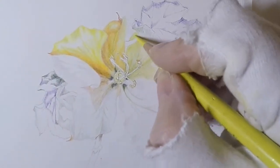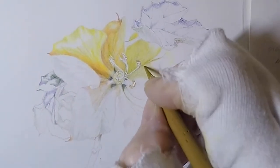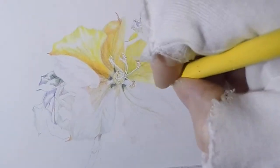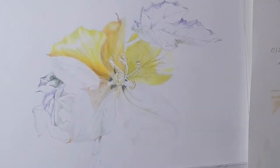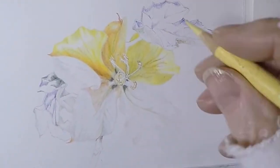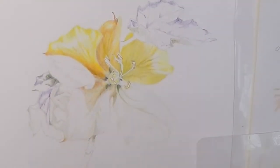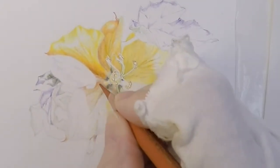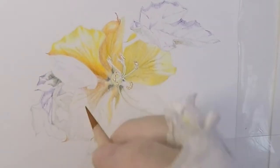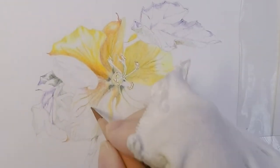This is where the statement that blue and yellow don't always make green applies. Unfortunately I'm doing this painting over several days and evenings, so I need additional light, and this of course has an effect on the colours that you see in the video. I'm using quite cold yellows and a cream on the top — now you can see the light has changed completely. I'm back to using the very warm colours on the sepal in the front, and I'm increasing the level of pigment on the veins of the sepal.